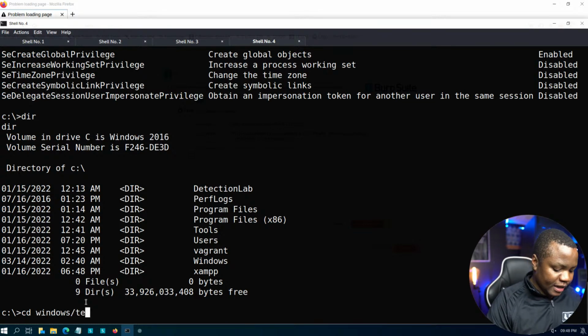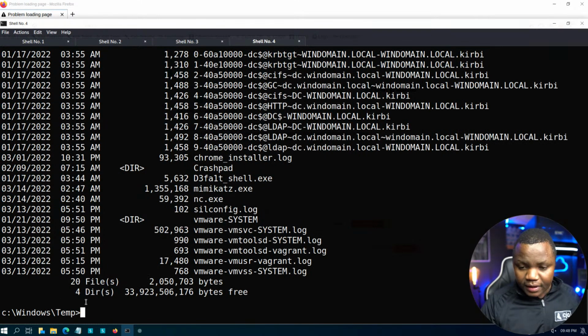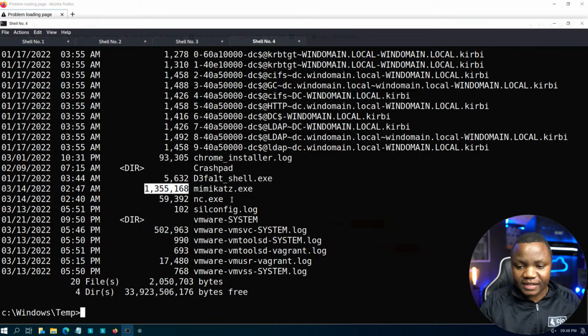I think it's temp, like that. And here's my Mimikatz. When you transfer binaries to the system, always check the size. Sometimes if you see this to be a tiny value, your binary was probably not transferred correctly. That happens all the time, where during transition, bad things happen.